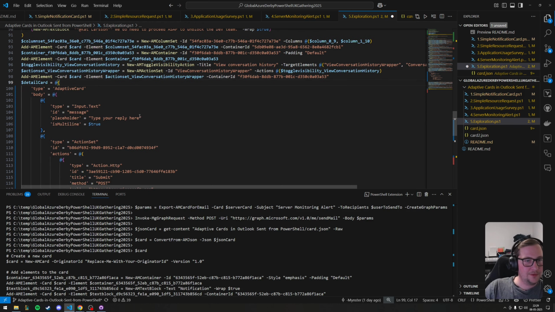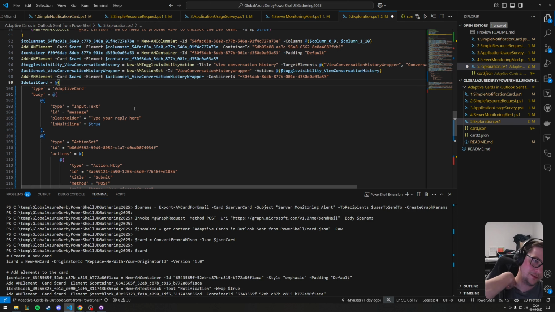And finally, we have a detailed card, because within an adaptive card, you can contain an adaptive card. I haven't figured out a way completely to handle this nested functionality. So currently it's just outputted as JSON. This is accepted as well.